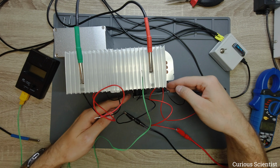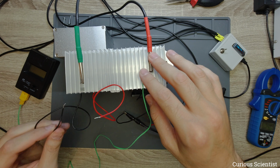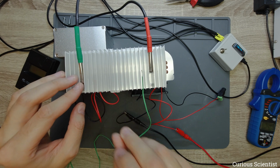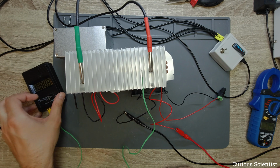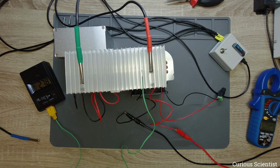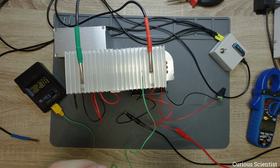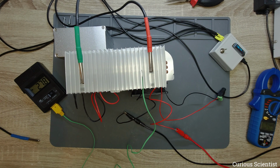So this is all fine, and this is the first startup, so I haven't touched this since I assembled it. So let me just take care of these. It's nicer. And I turn this on. Hopefully it will be at least somewhat visible. 27.8, because I touched it with my hands. So this is over room temperature now, but it doesn't matter.